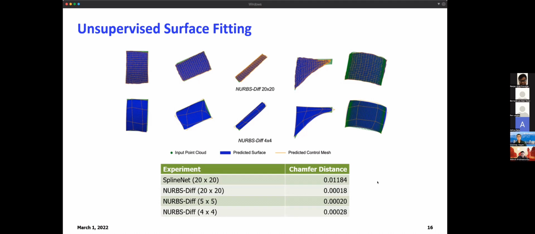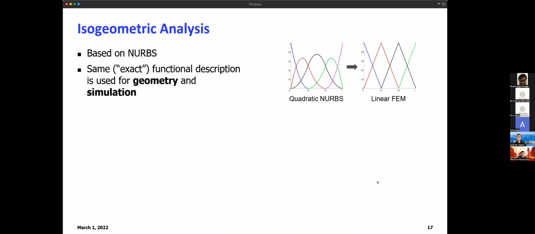Going further, what else can we do with such a NURBS module? We can integrate it with an analysis technique called isogeometric analysis, which uses these NURBS basis functions to perform finite element analysis.